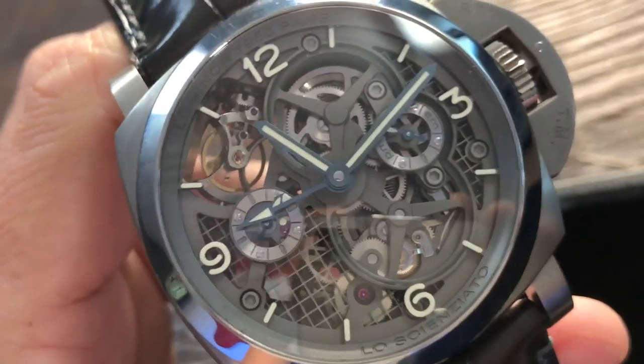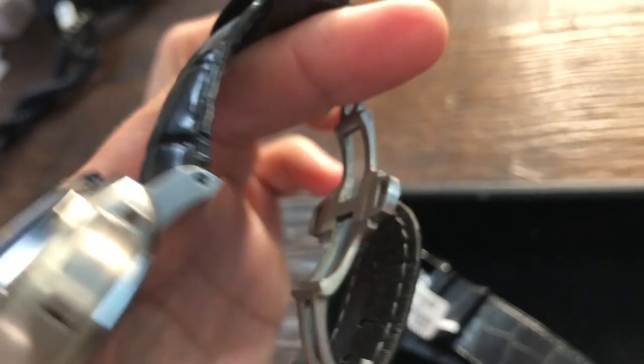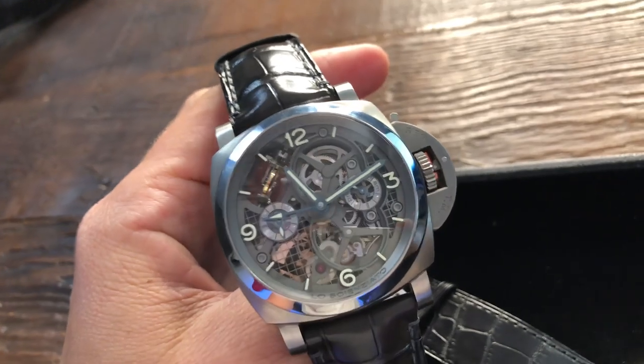How did they achieve such a lightweight? They sort of carved the movement out. It looks as if somebody went inside the watch and literally carved it out, removing any additional weight. Even the deployant buckle is designed with bare minimum material — just the bones — to reduce weight further. They achieved this by slicing the watch into 0.02-millimeter slices of titanium — basically a hair's width. They put the design into a CAD machine, sliced the pieces, and literally stacked them up from the bottom, piece by piece. It's essentially a 3D-print-like process, which allowed them to eliminate any unnecessary weight.